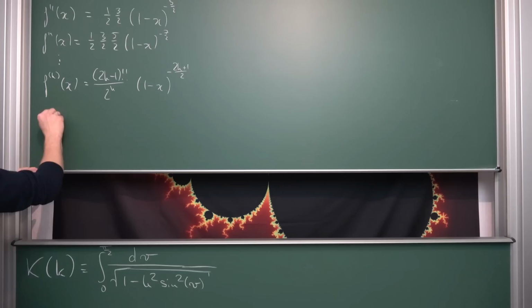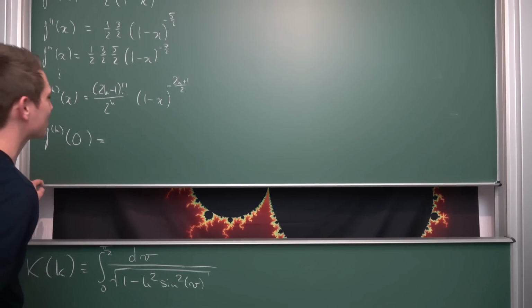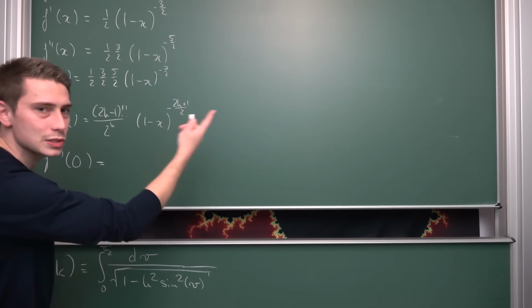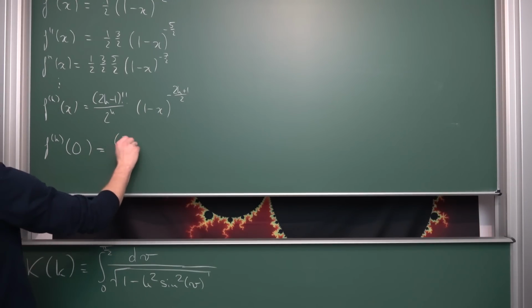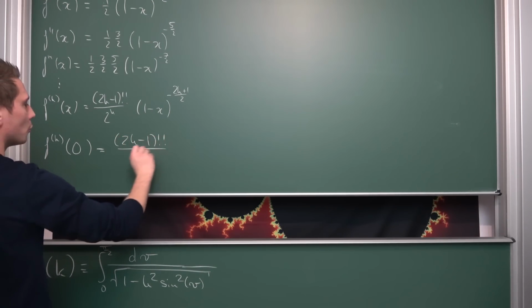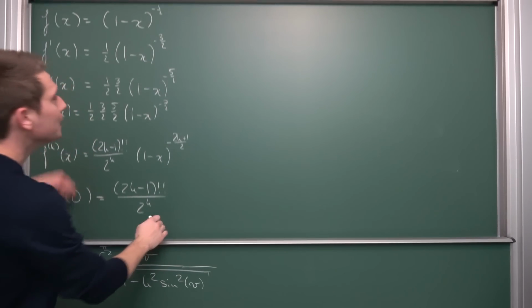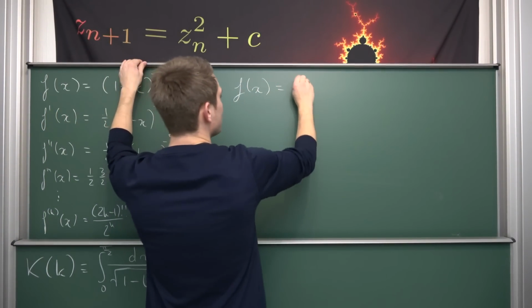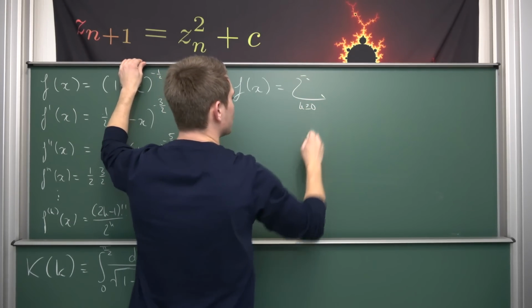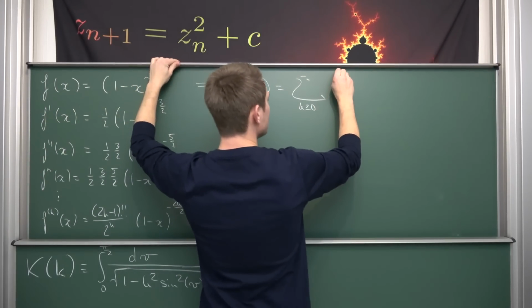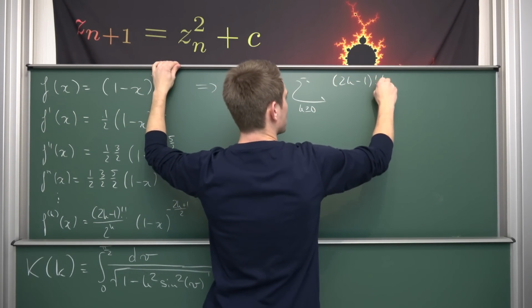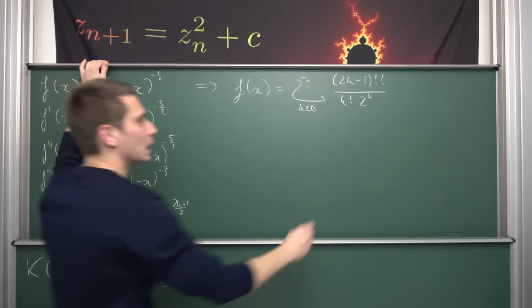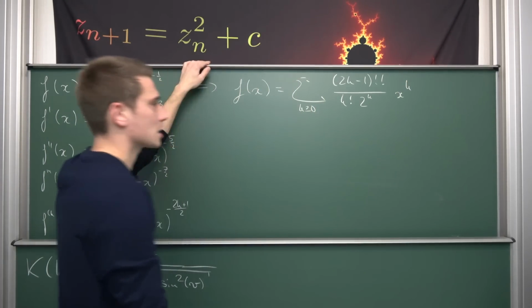Okay, the kth derivative at 0 is going to be, we are going to plug 0 into each and every x. This right here is going to turn into 1 then, and 1 to the something power is just 1. So we are going to be left with the part 2k minus 1 double factorial over 2 to the kth power. Okay, good stuff. Meaning our Maclaurin series expansion for f of x is nothing but the sum, where k is greater or equal to 0, of 2k minus 1 double factorial divided by k factorial times 2 to the kth power. And also we are going to multiply it by x to the kth power.